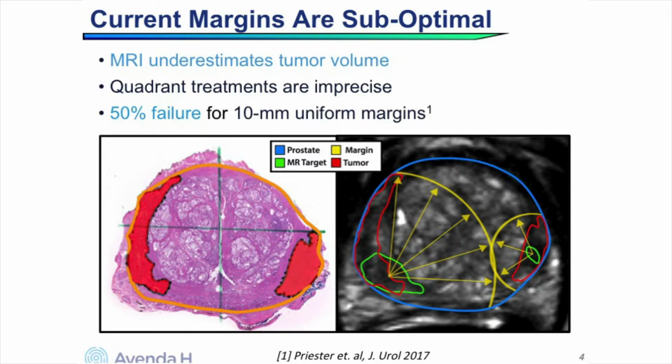Now, these treatment planning strategies are not exactly optimal, and the main reason for that is that MRI continues, on average, to sometimes dramatically underestimate the true extent of prostate cancer. As you can see in the image in the lower right, MRI identified the rough location of the tumor, but it extended far beyond the confines of the MRI segmentation. And so as a result, if you try treating these cases with uniform margins, those concentric rings I mentioned, it either fails 50% of the time, even for 10 millimeter margins, or if it succeeds, it's suboptimal. It tends to treat a lot of healthy tissue unnecessarily. And quadrant-based treatment strategies are even worse.